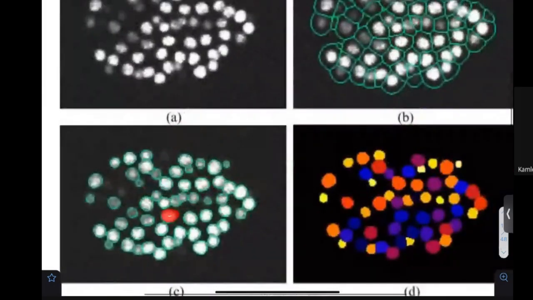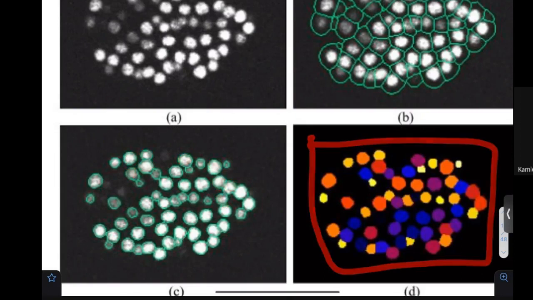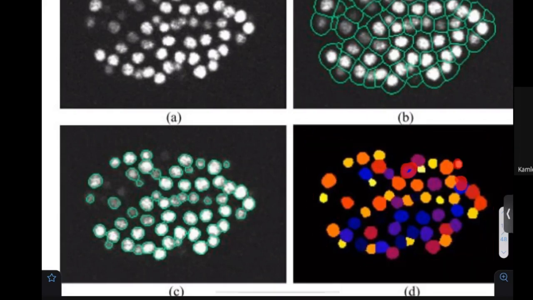Can you see that there are two different kinds of problems? In one, you are telling that in this particular area there is an item, and in this particular area there is an item. In another kind of segmentation, I am closely telling that only these are the items available. And the third class could be that for every item I also tell that this is type A, this is type B, this is type 3.